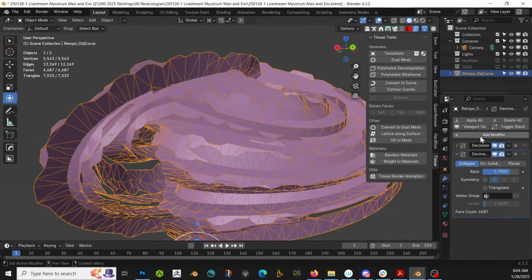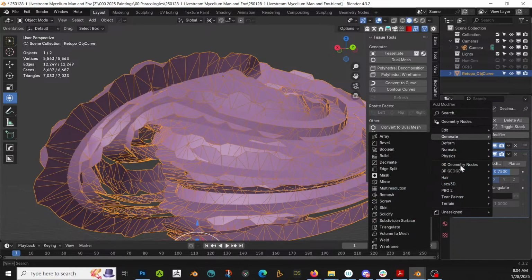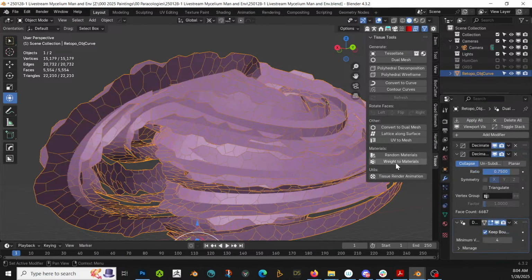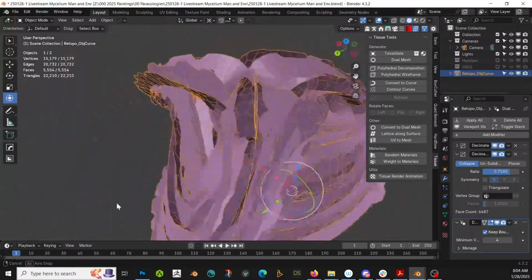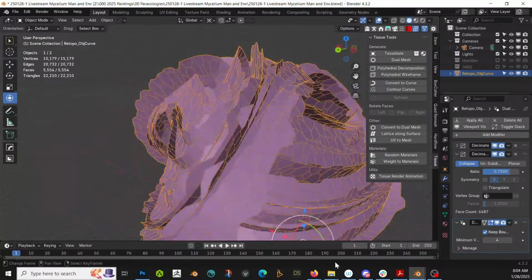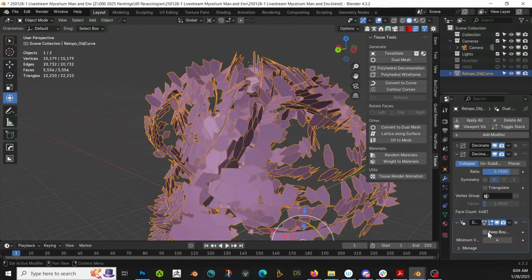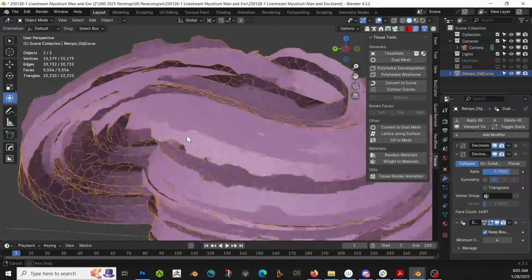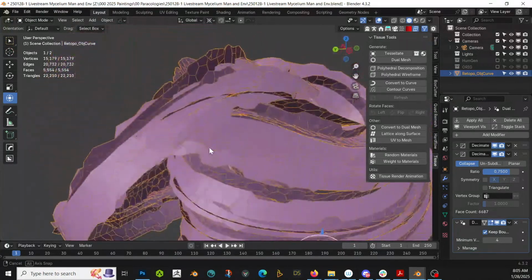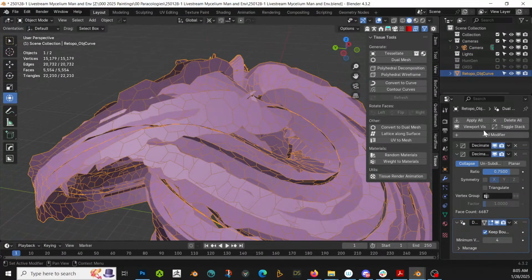Cool. I am into that. And if we don't keep the boundaries, we have a very jagged edge, so let's keep the boundaries. Cool. And apply all.